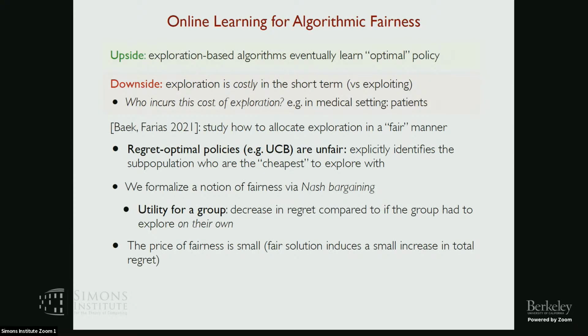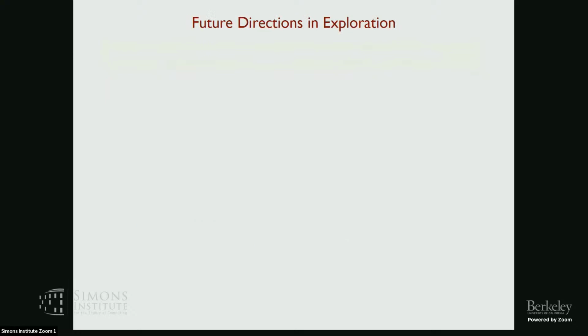The high level idea of this work is that we are essentially thinking about exploration as an allocation problem, and thinking about how to allocate this cost to different groups. Let me talk about some questions that I think are interesting. The first direction, which is a practical high level question, is when should exploration actually be used. I'm interested in this question because I think exploration is not that prevalent in practice, whether that be algorithmic systems or non-algorithmic systems.